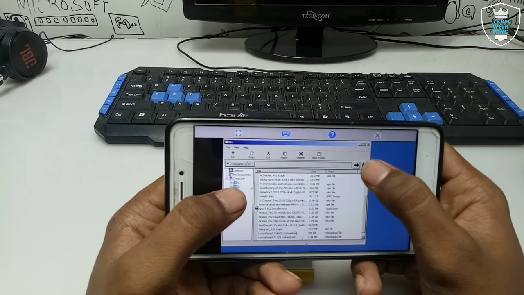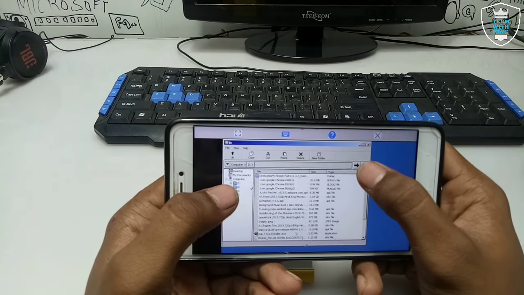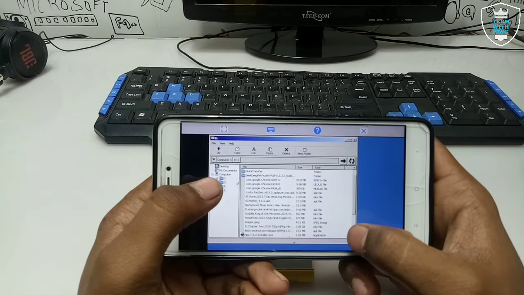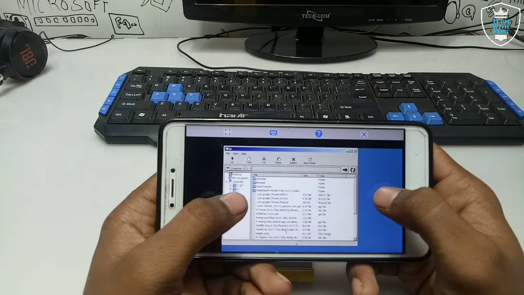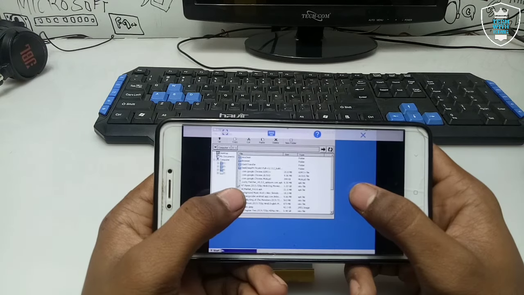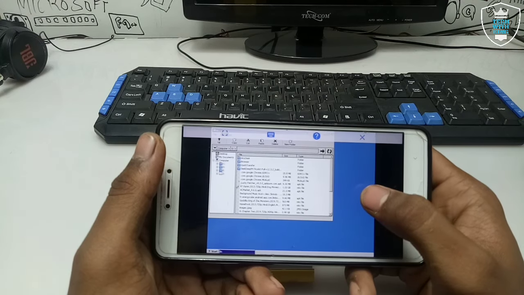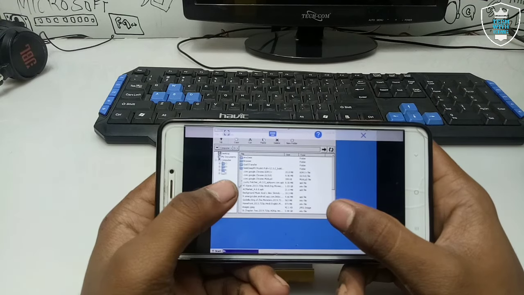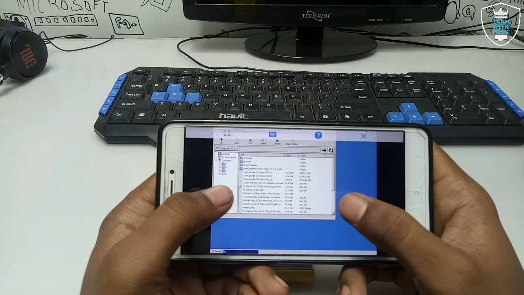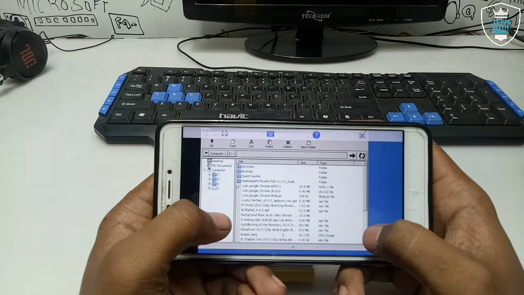As you can see, this is the download folder of my phone storage and it shows all the files in my download folder. So here is the Exagear mod version, and it can handle all the heavy software like Photoshop and MS Office. In a future video I am going to show how you can run MS Office and Photoshop, all these heavy software.